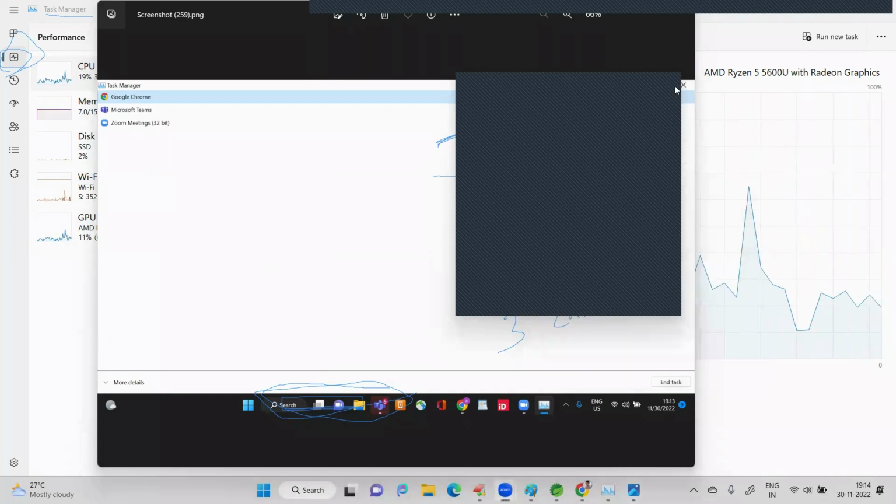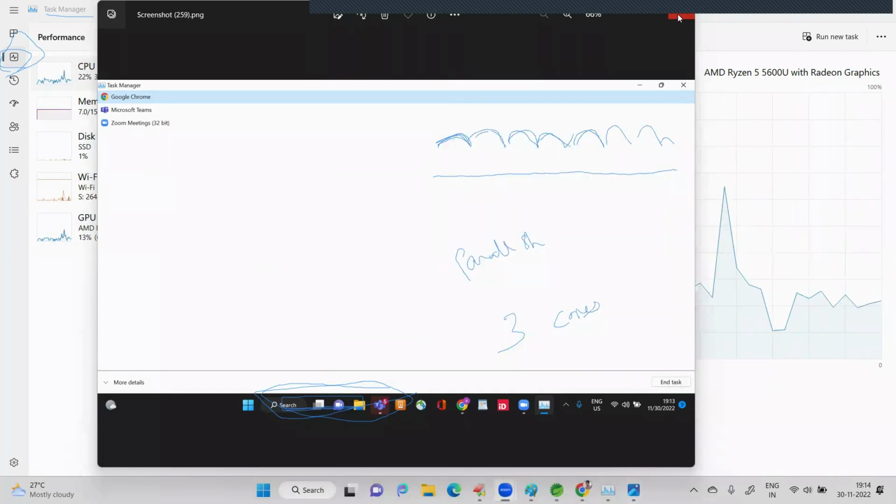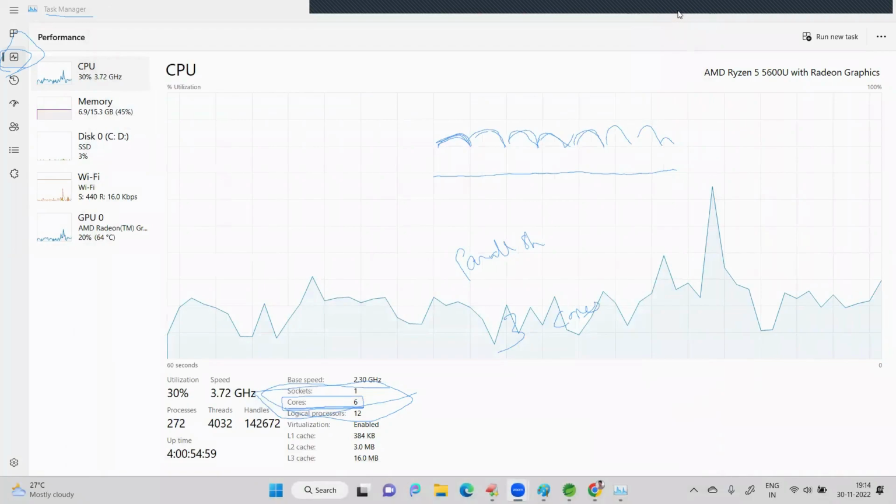If you want to share your screen, I will show to you. Anyone? Subbu? Lokesh? Karthik?